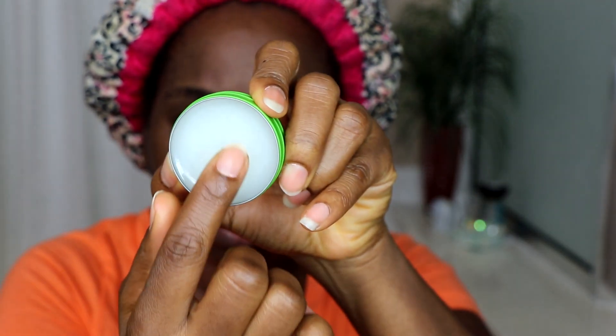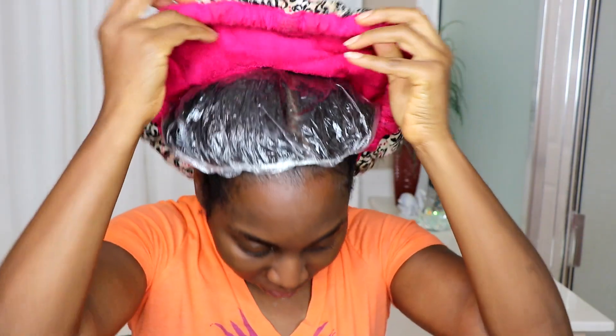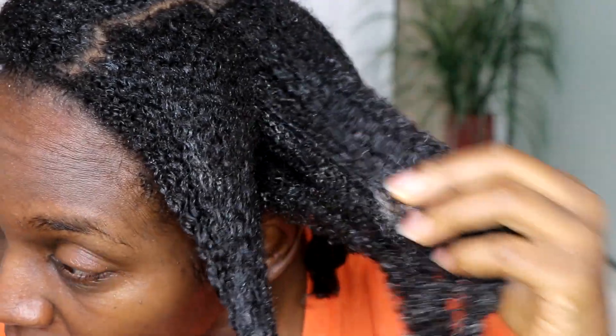When I remove the face mask, oh my goodness — my face felt so nice and soft. I massaged the remnants thoroughly into my fingers. Then I use the Vaseline lip balm and apply it to my lips to make them soft. The last thing I do before removing my heated cap is spray my face with the facial mist, which is from Mario Badescu skincare. It makes my face feel so fresh.